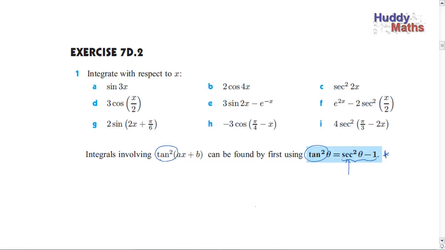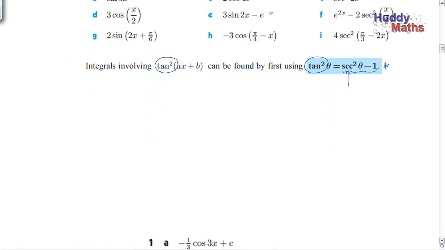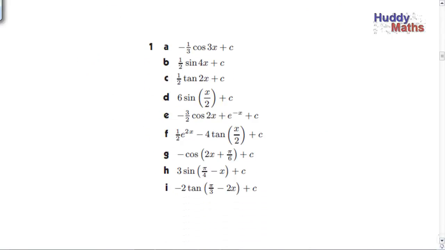All right, pause the presentation, have a look at these, and the answers are down below. All right, let's go and have a look at them. Those 9 parts actually. Okay, so check these. Don't forget the C's everywhere. It's going to cost you a mark if you leave that out. Okay, very important concept there, that the derivative of a constant is 0.